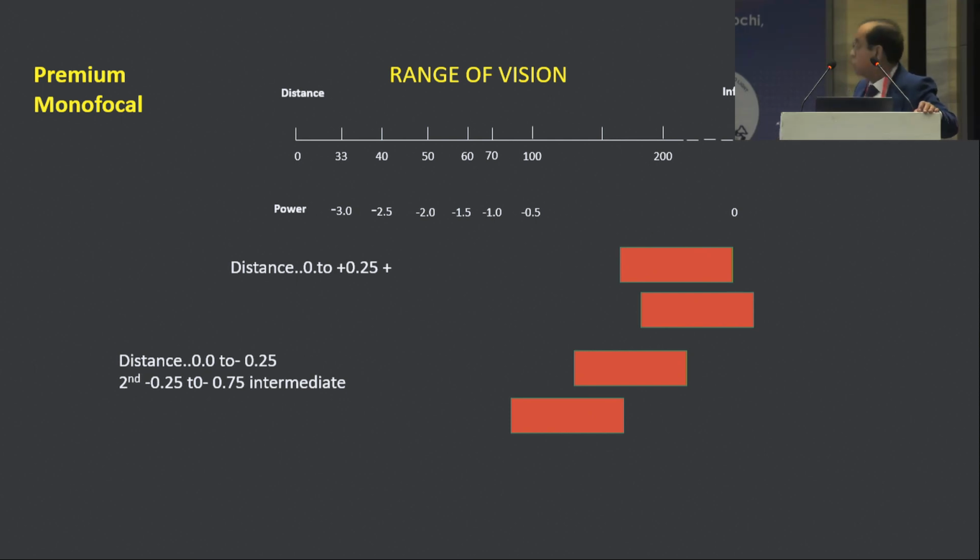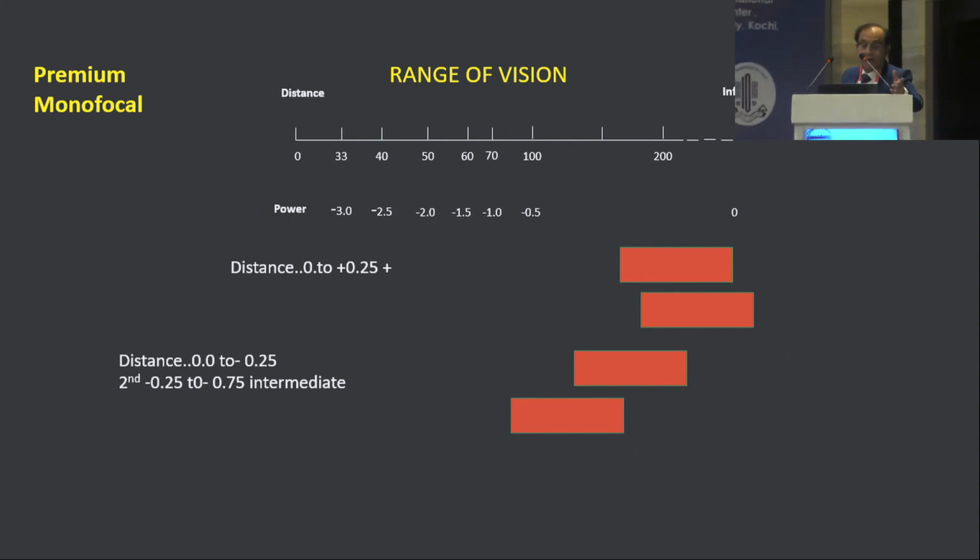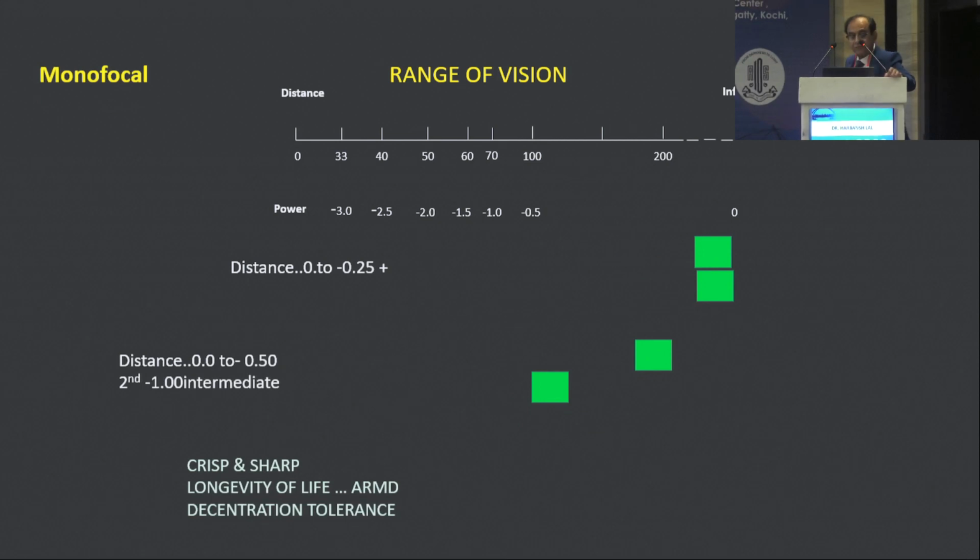On the other hand, if you are using a premium monofocal lens, this has an advantage. If the patient wants crisp, sharp vision, even if it becomes plus 0.25, he'll see clearly because it has plus 0.5, 0.75 addition. So if the patient wants crisp vision, even if it's slightly hyperopic, it will do. But if a patient wants a little bit of mobile vision, then you have to keep one eye minus 0.25 and the other minus 0.75, as in a Symfony, so that he can manage a mobile phone, which has a bright screen and larger letters.